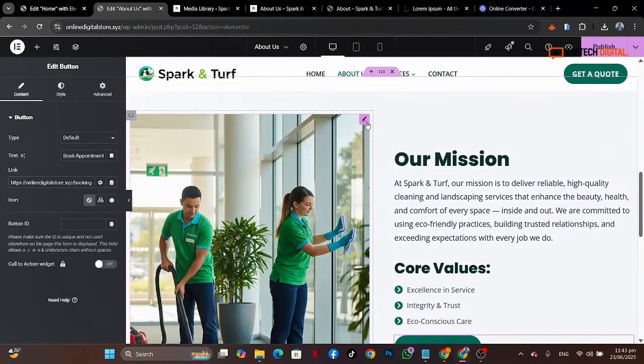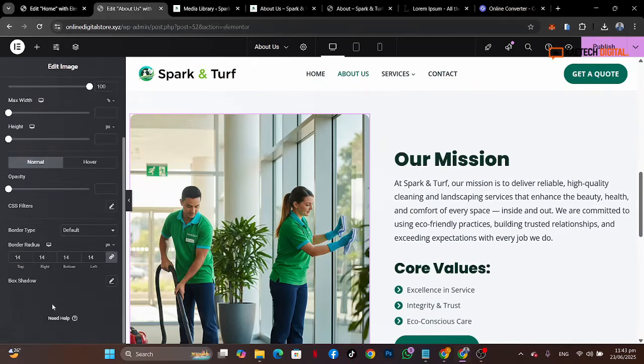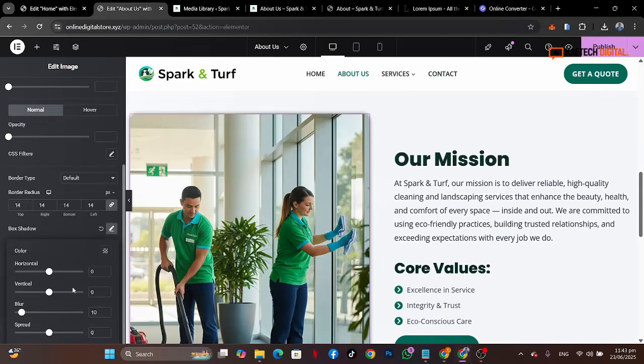The only thing we have to do is click on this one, go to style over here, scroll down, and go to box shadow. So we're going to have a box shadow over here, but with this box shadow, when you use a shadow, we want a real shadow itself. So I'll make the blur 0, give here 7, and then give here also 7. Then over here we'll change the color.